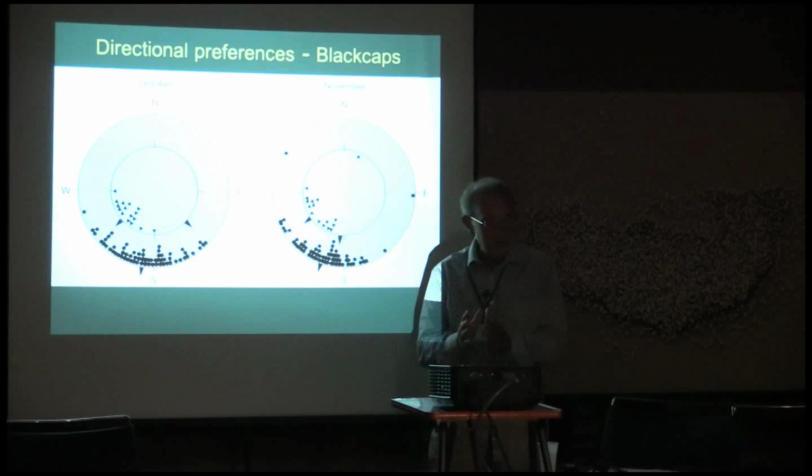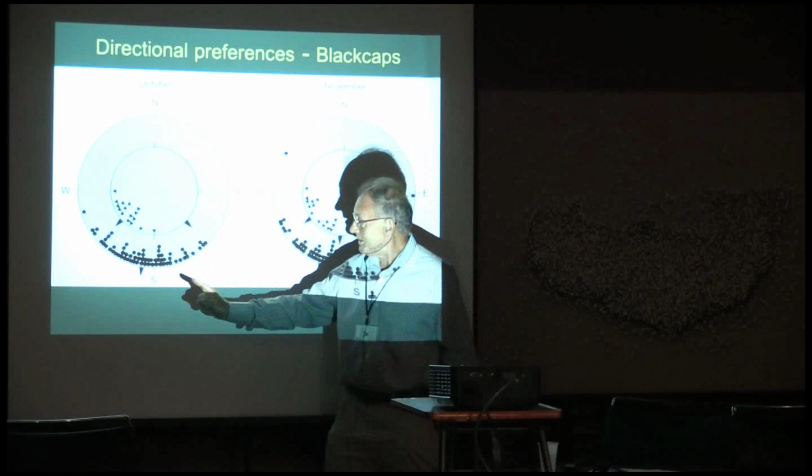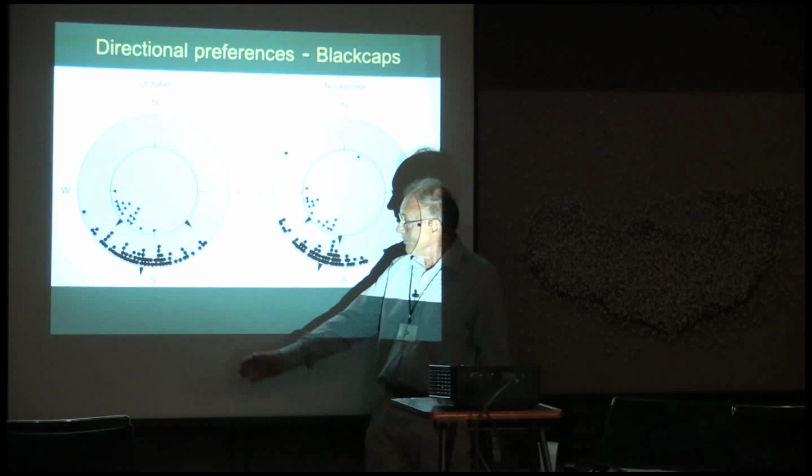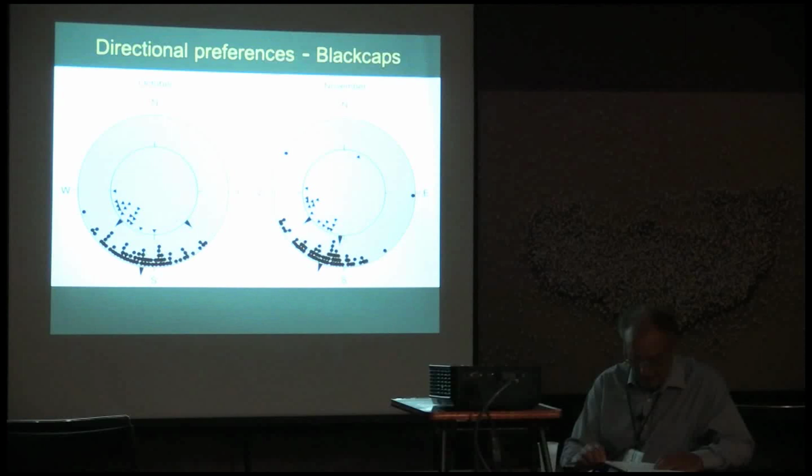And what Helbig did again was to take birds from different parts of Europe and hybridize them. All around the bottom here, these are all the hybrids. And you can see that there's a very big spread of migration directions in the hybrids, but the average direction was again more or less midway between that of the two parent populations. So that indicated that it's not only migratory intensity that's inherited, but also migratory directions.